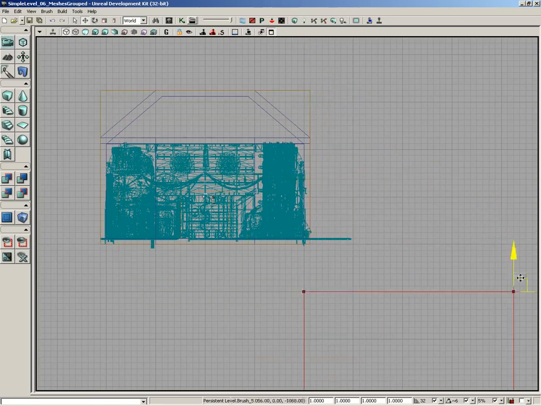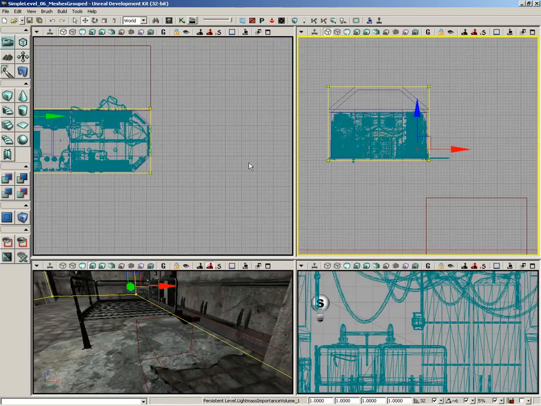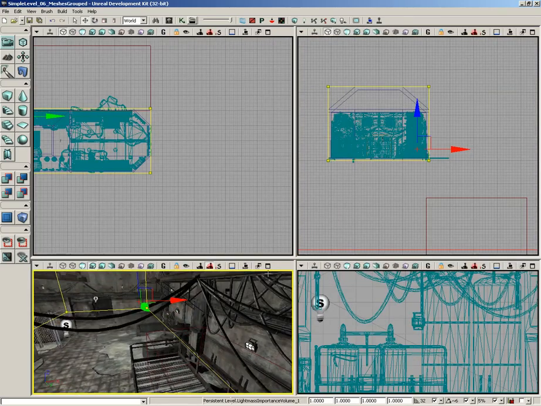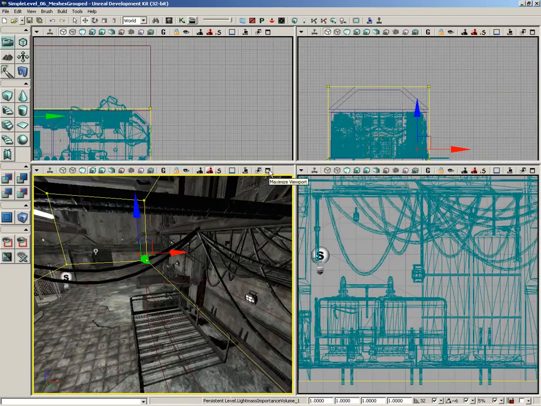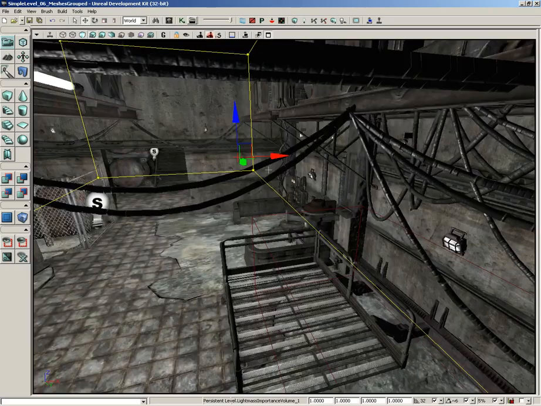If we move our red builder brush, we now have this great big yellow volume that completely surrounds our level. Now, if you don't create one of these, when you build your level, it's not like the world will end. It's not like your level will never actually get its lighting calculated. It'll just take a lot longer, and you will get a warning telling you that you should have made one. So now you know how to make one.